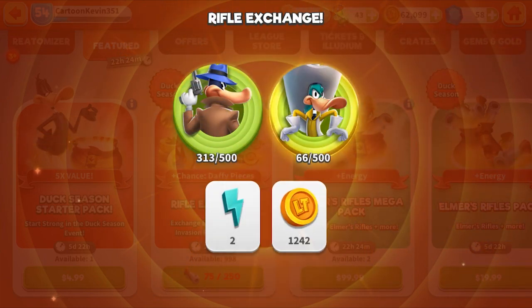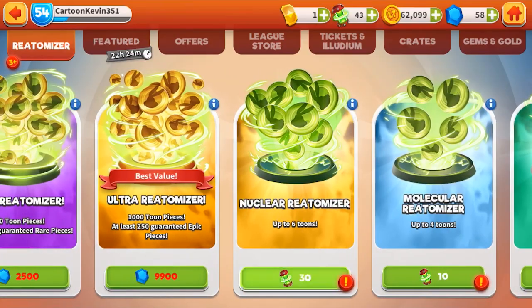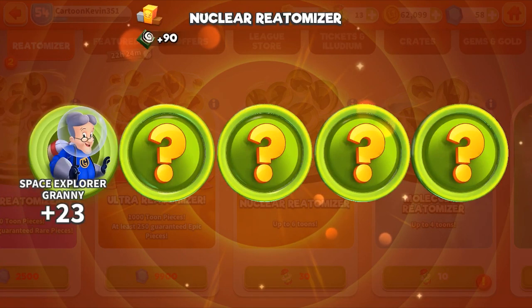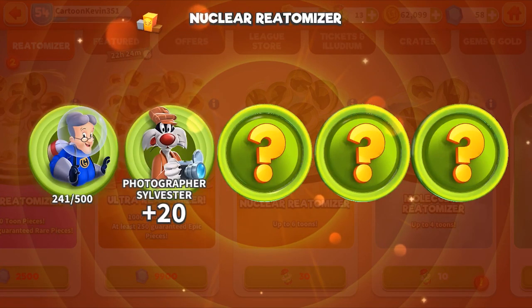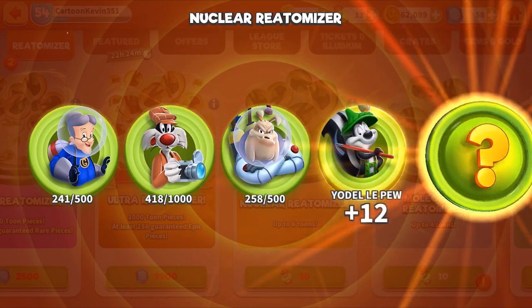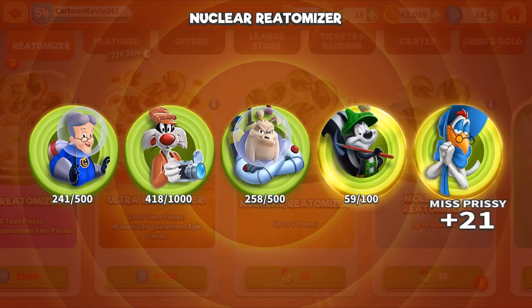Not bad. 2 more energy. 1 point energy. Let's open up a reatomizer. Space Explorer Granny. Photography Sylvester. Astronaut Hector. Yodel Apu. And Miss Prissy.